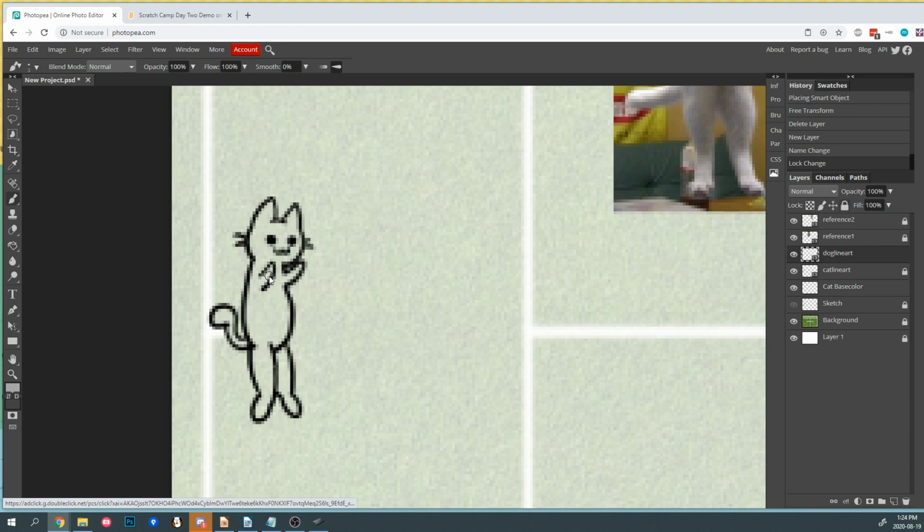I'm going to lock my line art so I don't accidentally draw on it. And now I'm going to color in the cat.